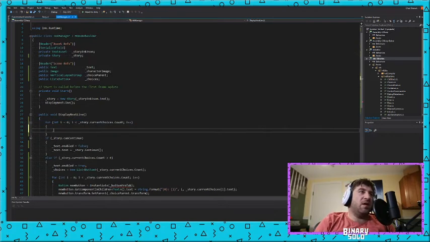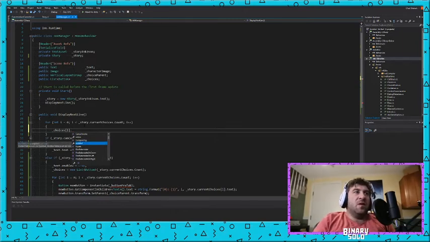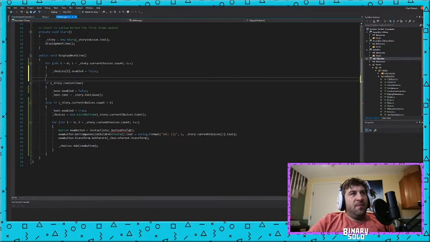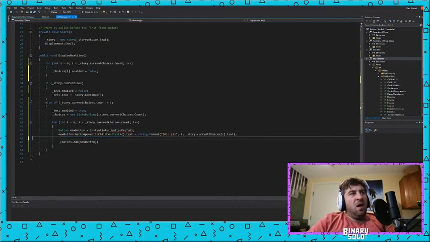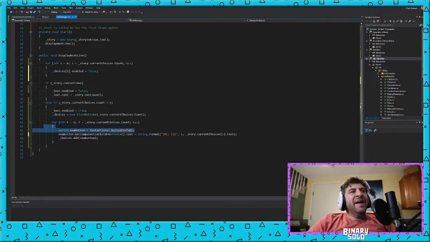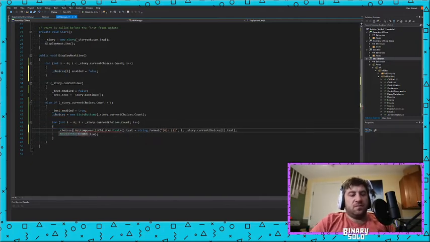And for here, for every choice, I'm just going to disable it. And instead of creating a new button here, this is going to just be choices sub I. Get that.